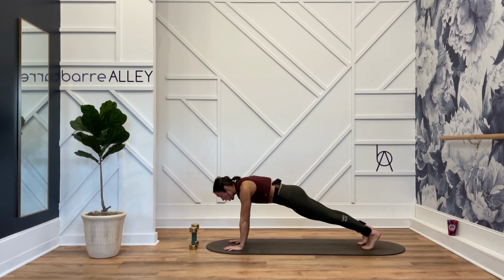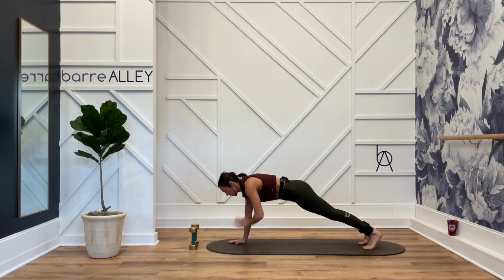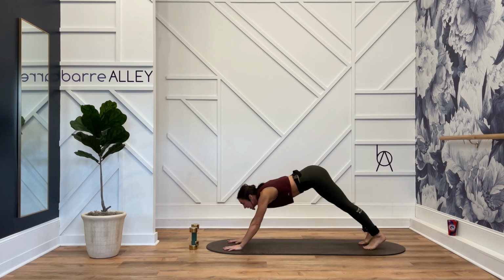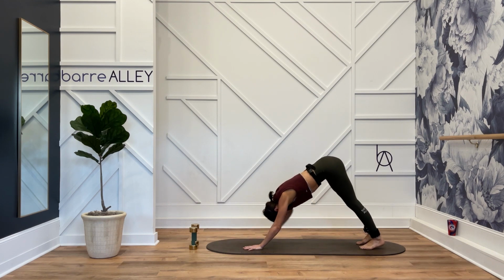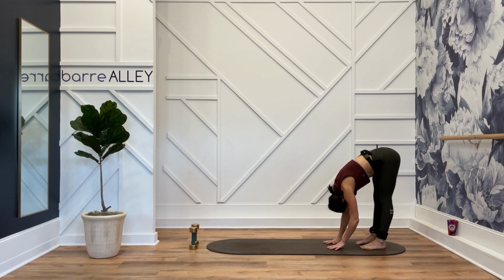Hold your plank, alternating shoulder taps. Let's go. 4, 3, 2, down dog, lift hips. Sink your heels. Walk your hands back to meet your feet.